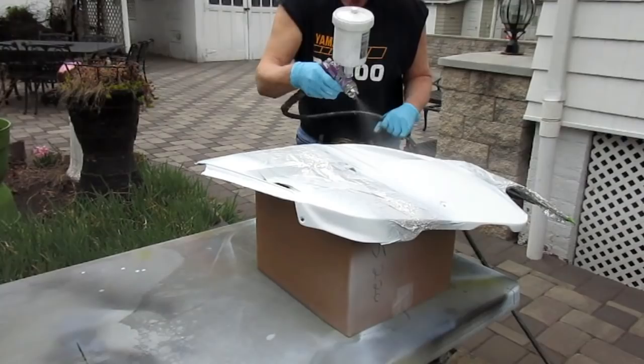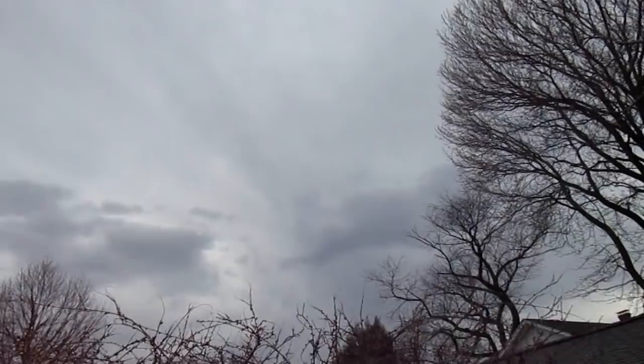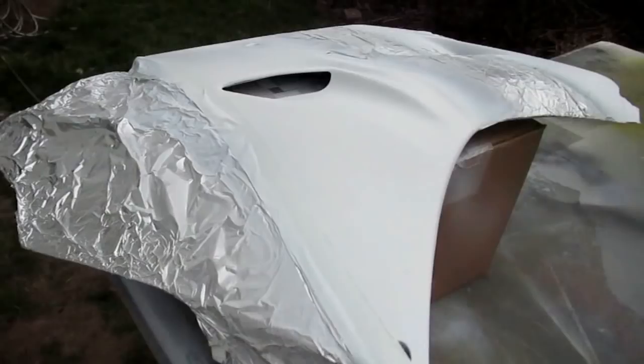I'm outside and I can see clouds are already rolling in. Unlike yesterday, which was a beautiful paint day, today is a very marginal paint day, so I'm not going to waste any time. In Karen's garden that stuff is already coming up — we already have flowers, spring is in the air. It looks like we got good enough coverage on that; I'm not unhappy with that at all. Going to let that sit, give it a half hour or so, and hopefully before the rain comes — every day is an adventure.